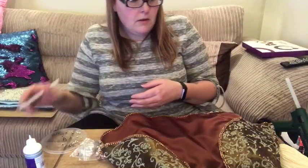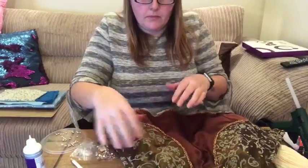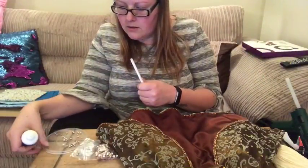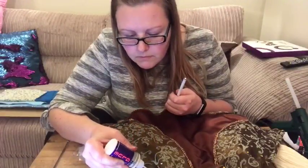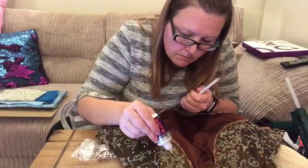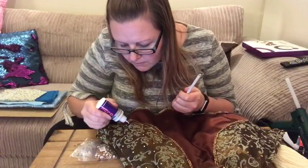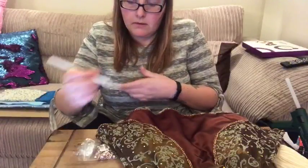Okay, put a few on this side. Count how many we use, so we use the same amount. 1, 2, 3, 4, 5, 6, 7, 8, 9, 10, 11, 12, 13, 14, 15, 16, 17, 18, 19, about 19. Should be enough.